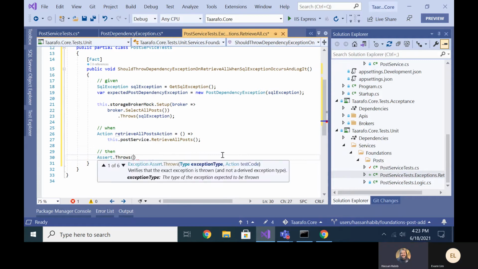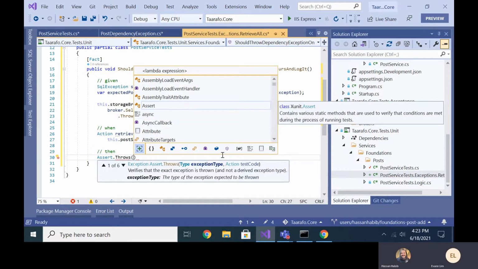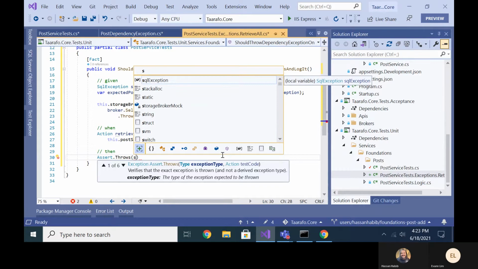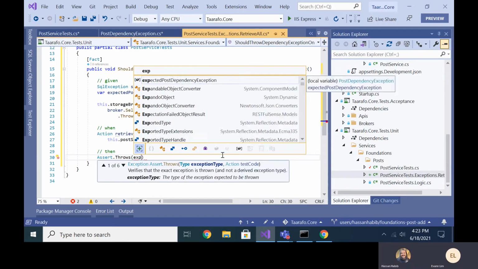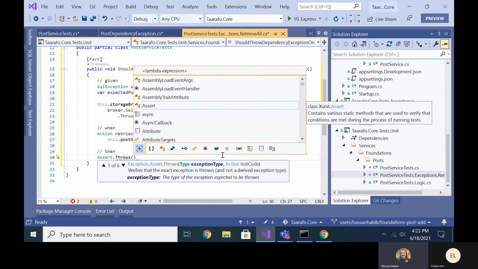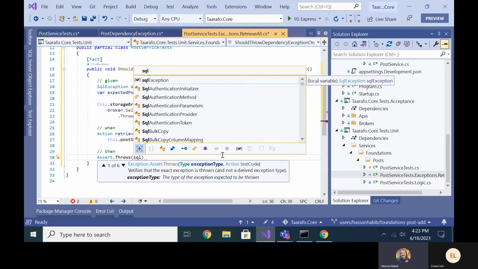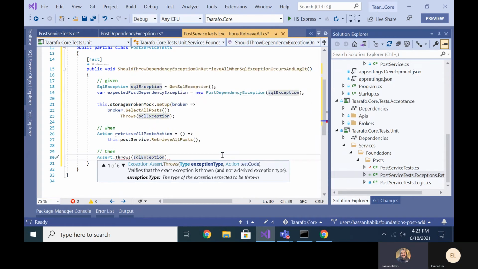Yeah, keep going. No, we want to actually validate. So before you actually call the action function in here, you probably want to open an angle bracket after throws, and put in there the exception that you expect your function to throw.